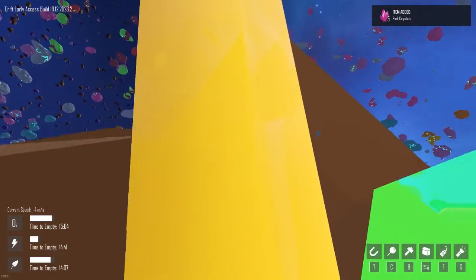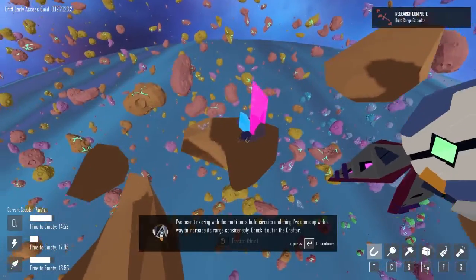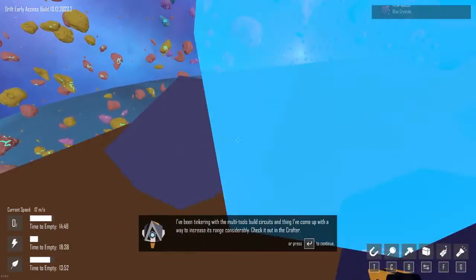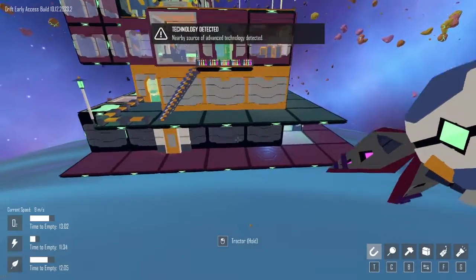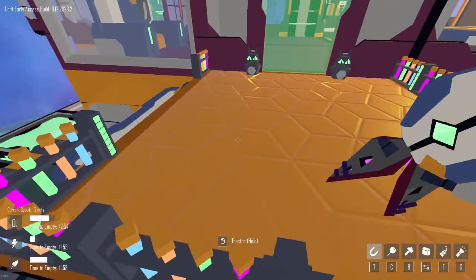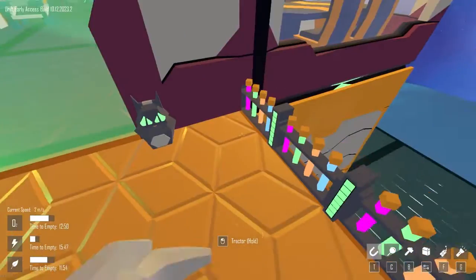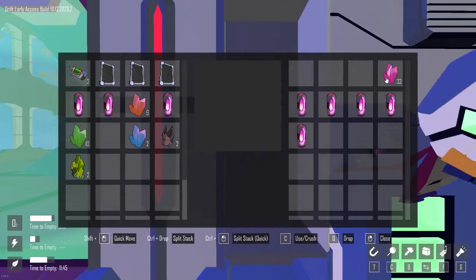So once again, just farming some crystals while I can, trying to get as many pink crystals as I can, because that research node for the crystal batteries requires quite a few of them. But we're going to try to get that done tonight before the end of this episode.